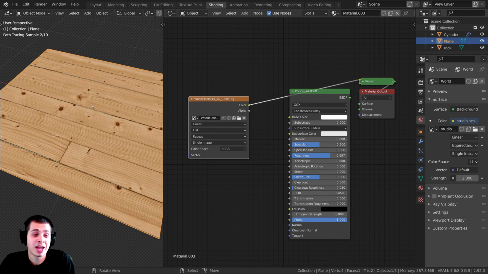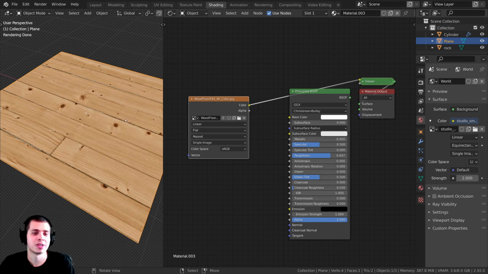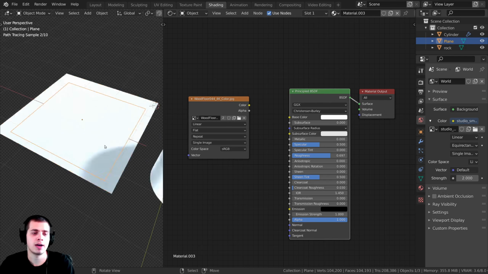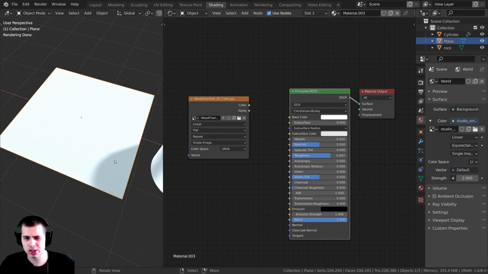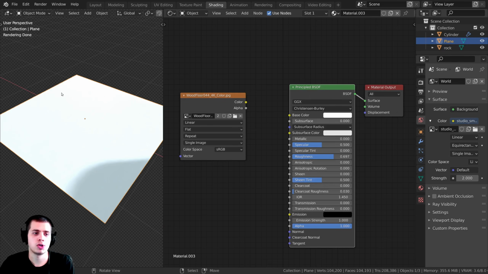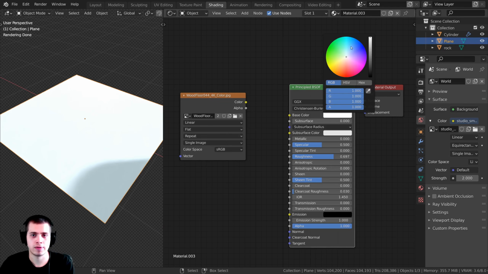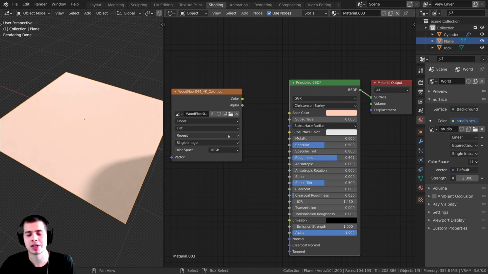So you can see that we are able to see our image on our object, and that is really great. But if I Control Shift and click on the principled BSDF, this is actually going to use all the reflections and the lighting and the roughness and the normal and all that kind of stuff. And you can see that right now it's just white, or if you change this color, it's going to be whatever color it is.